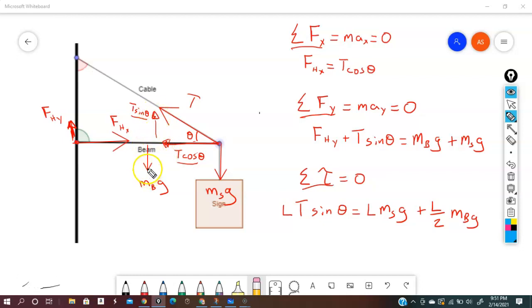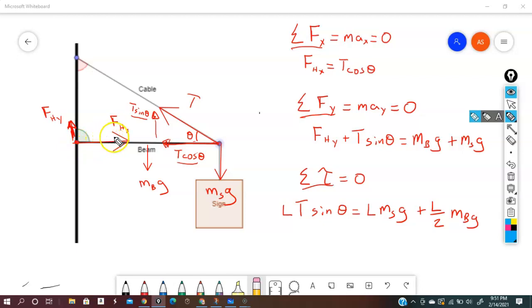The mass of the beam is right at the center of the beam. Remember, any object that's going to be rotating, in this case the beam, we can draw its force of gravity right at the center of mass of that object. So I've got this m g b right at the center of this beam, and I've got the forces from the hinge, which is really just this one force that breaks into components. We've got those components here: the force of the hinge in the x direction and the force from the hinge in the y direction.